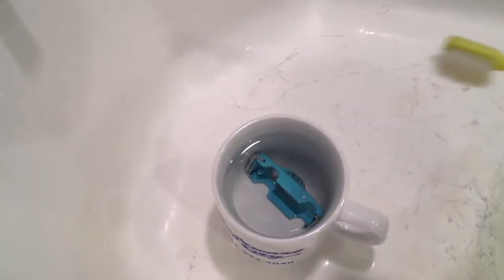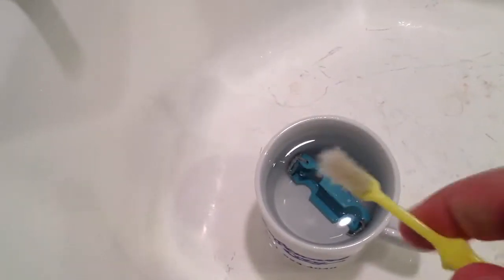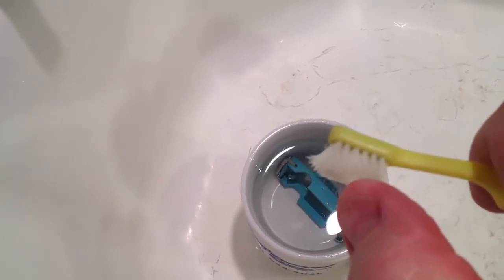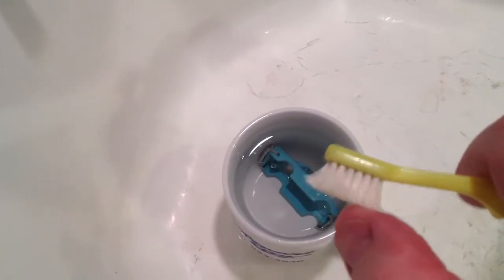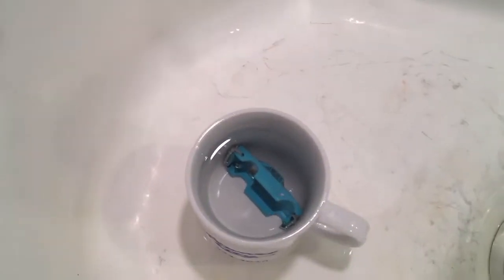Yeah, while it's soaking, I just got the toothbrush, but it's tiny. This whole thing is tiny. Plus, those bristles on there, you see those bristles? They are so soft, guys. They are really just so soft. I don't want to use a medium or a hard toothbrush. Just something that's really soft is all we're going to use.